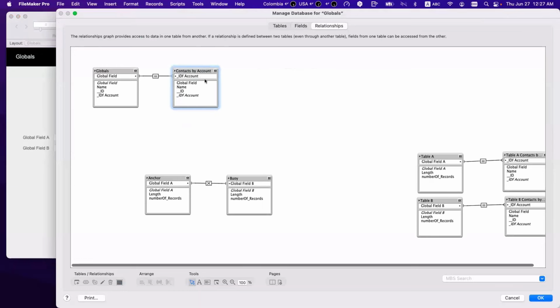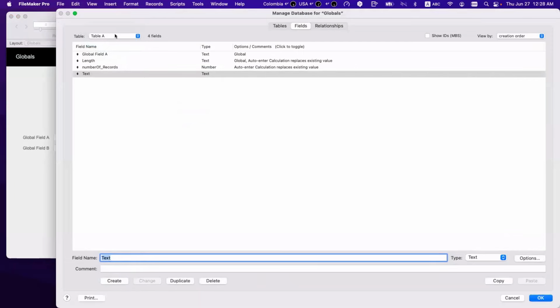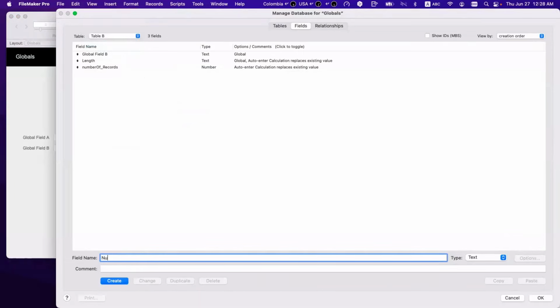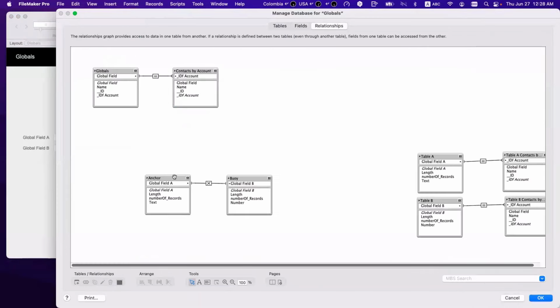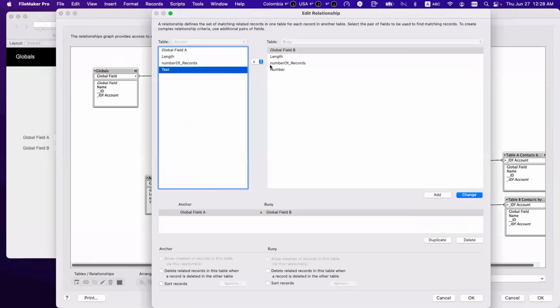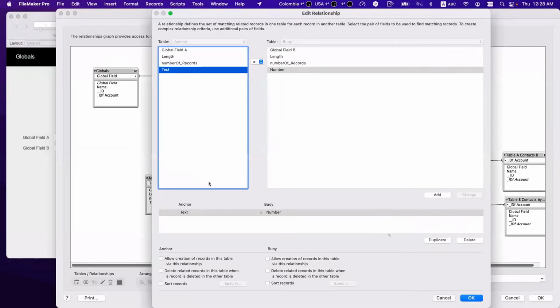Let's use this table A. So here I have text on table A, and I have number on table B, right? And I change this text number with this. Okay.